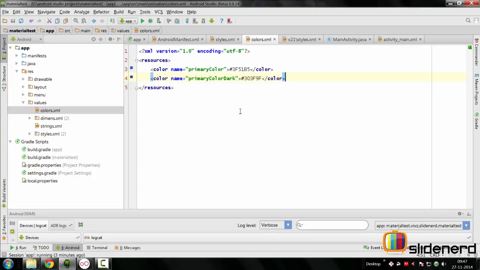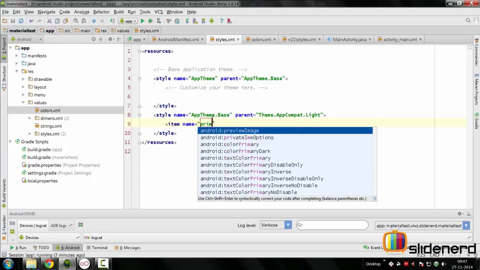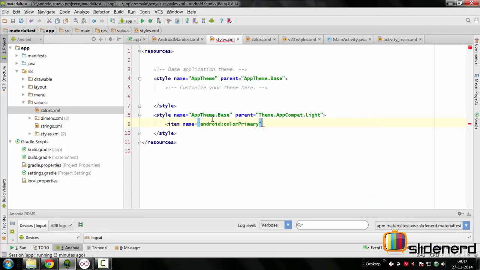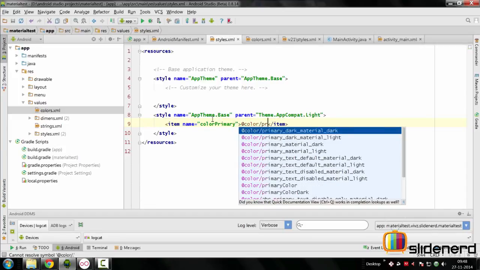And the next thing that we need to pick would be the accent color. But before we do that, let's actually use this inside our styles.xml. We can go here to your app theme.base. Here we can simply say item name is color primary. Now remember, don't use android colon here because this is before Lollipop. It doesn't recognize it as an official attribute. Simply go there and write that. So in color primary, we can directly say @color/primary color.